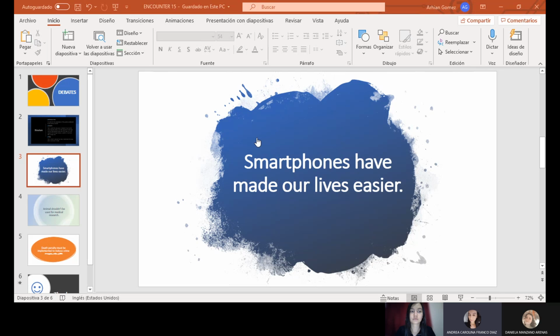So in conclusion, for me, smartphones may help a lot to improve our life quality because they help many people in many parts of their life, more in these times when life has changed so much. Many people are studying by smartphones. Many people who can't see their family have the chance to see them through their smartphone. So I wonder what could happen if we didn't have smartphones in this time.